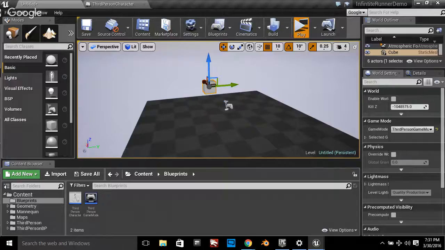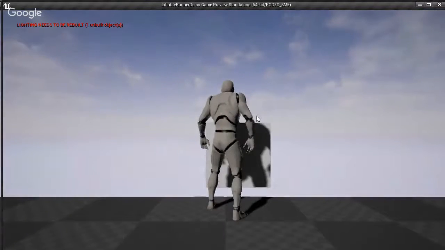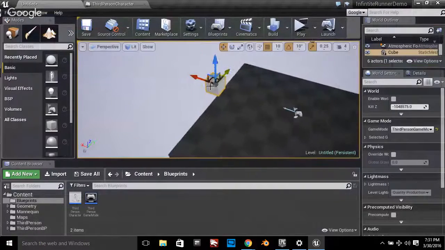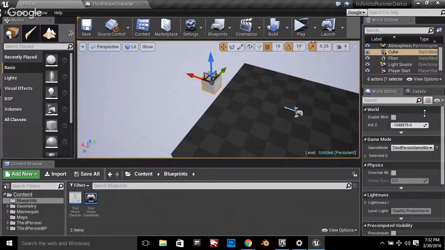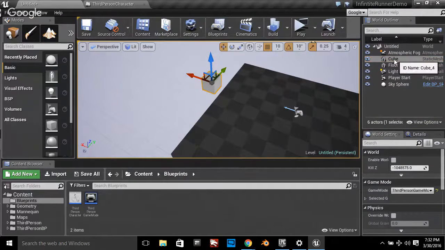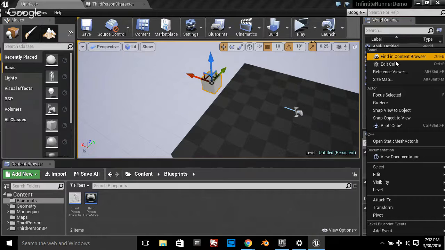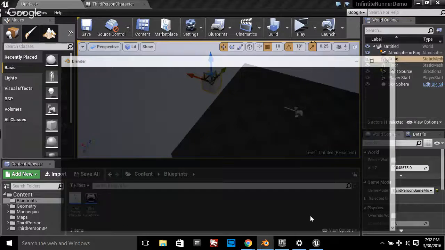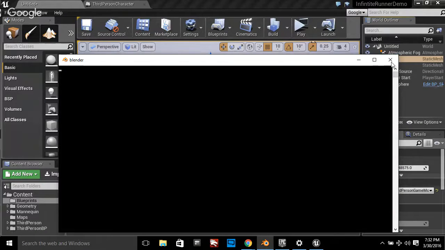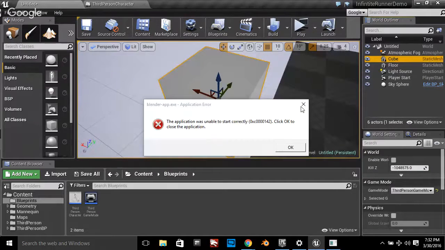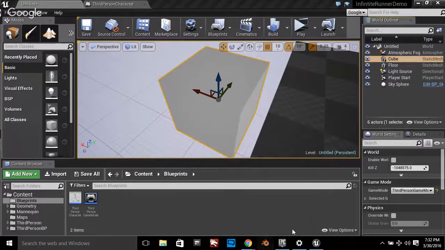Let's just test that, make sure he is. Yep, right in front of me. Cool, I'm in the right direction. That's always good to know. And if I'm going to say, all right, my box is there. I can do multiple things to this box, but I can either come into this box over here and I can convert it to a, no, I don't want Blender. Go away, Blender. Oh, I've never seen that before. Yeah, go away.